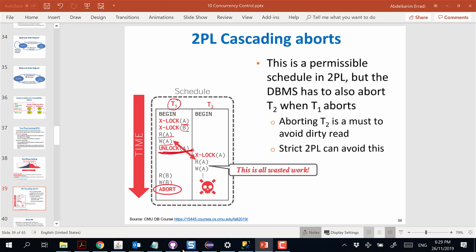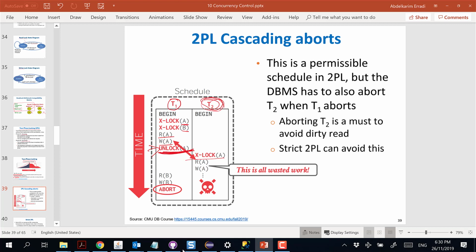The problem here, take a look at this. Because A is now unlocked, can you see it? Transaction 2 can come along and ask for a lock, and the lock will be granted on A because A is now available. Now, if T1 decides to abort, what will T2 end up with? A dirty read.